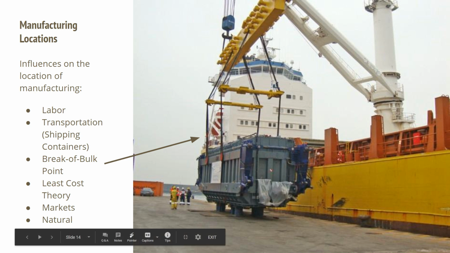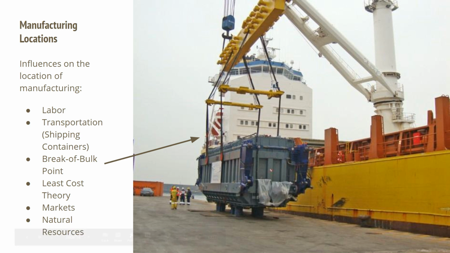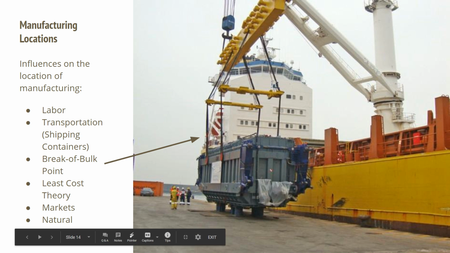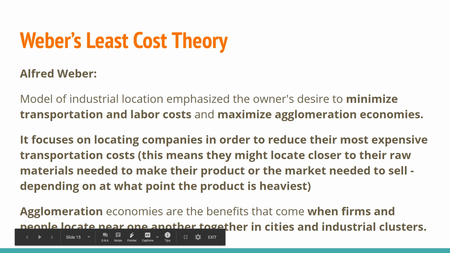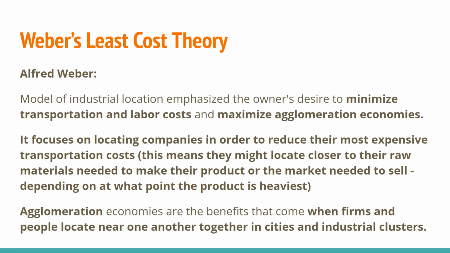And finally, natural resources. Natural resources matter, right? That's another factor that a company has to take into account. How close to the resources can we be? They're probably going to want to balance somewhere between the natural resources and the markets. Speaking of which, let's get into this least cost theory.